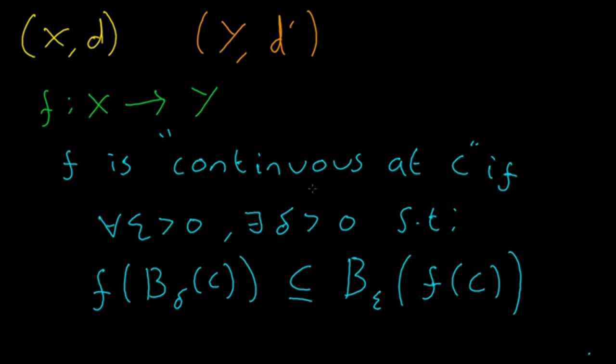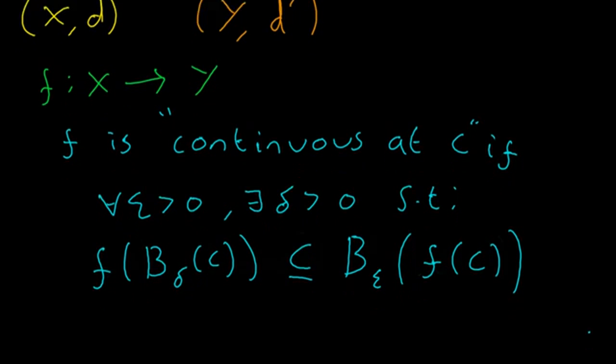You may have seen continuity before in real analysis. This is a more general idea of continuity, for not just real functions, for any kind of function between different kinds of metric spaces. So we say that f is continuous at a point c if we take any positive radius epsilon, then there exists another positive radius delta, such that we can squeeze a ball. If we take a ball of radius delta around the point c, then we can squeeze that ball into a ball of radius epsilon around the point f of c. And we'll just dive straight in with an example, because this is a really crazy concept to grasp.